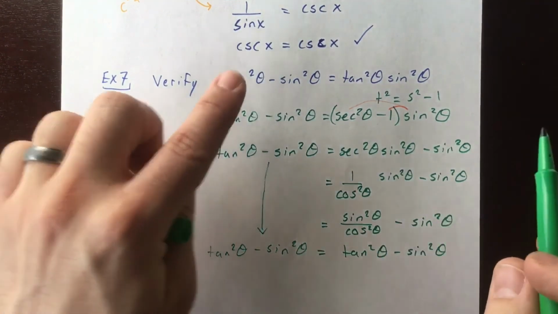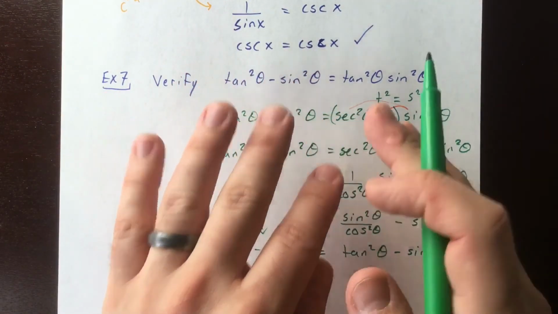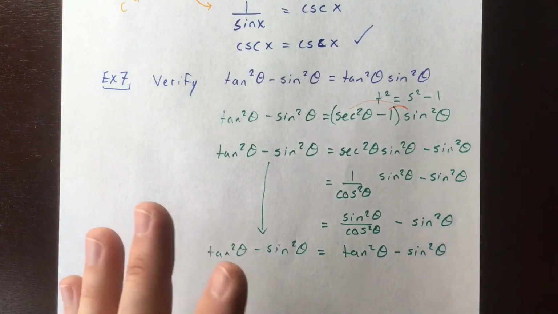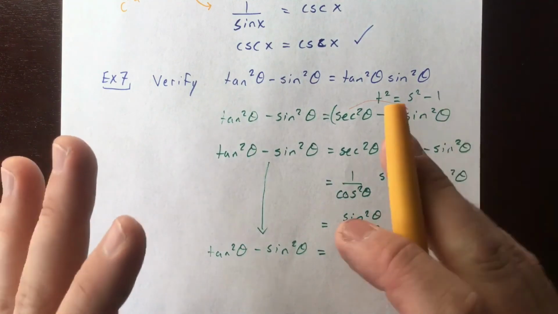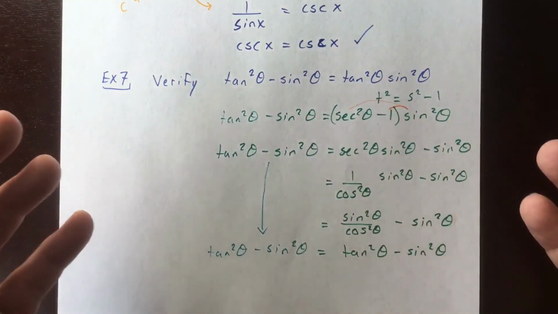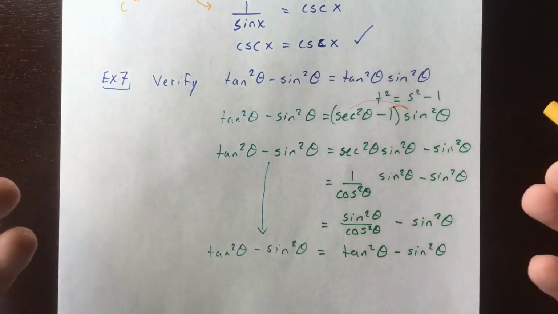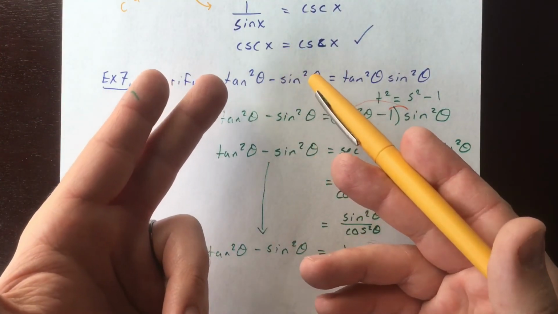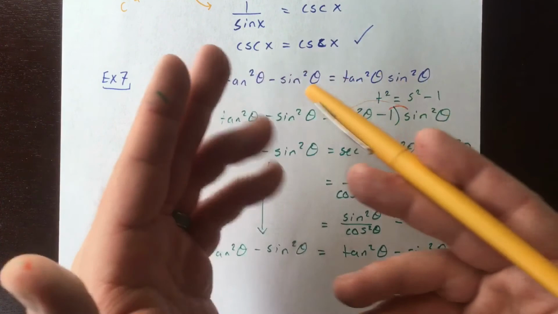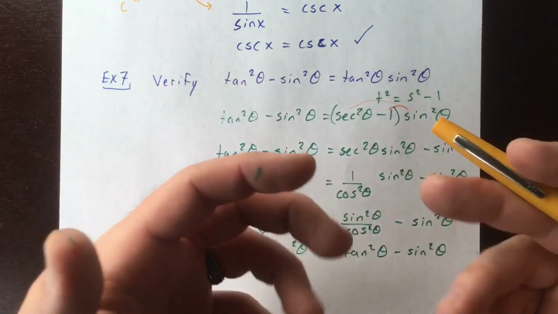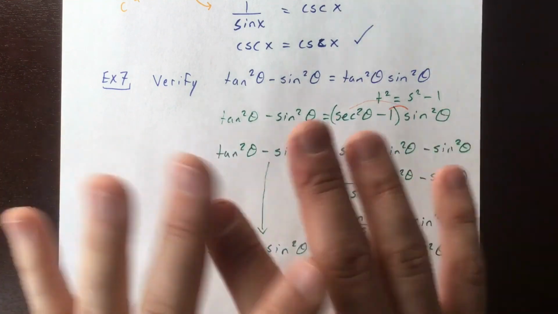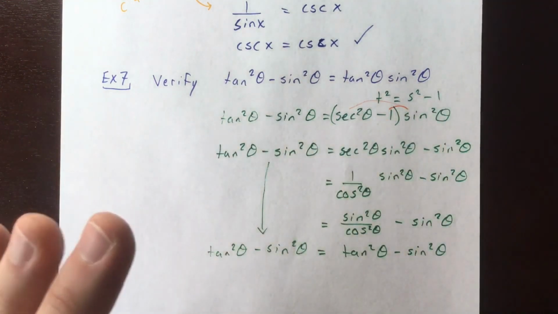There is an approach you could take, manipulating the left side, getting it to look like the right, but I'll leave that for you. So you're possibly wondering, in all of these verification problems, what is the answer? Because we already know that this left expression equals the right expression, that they equal each other. So what is the solution, Mr. Beal?